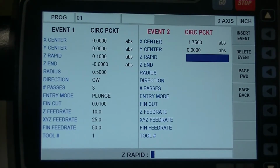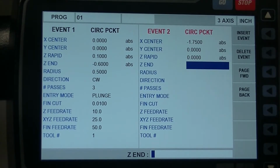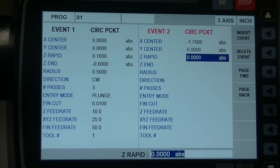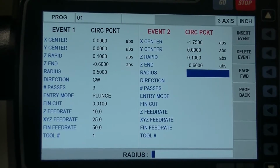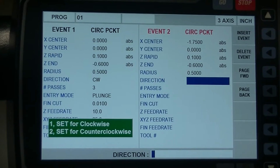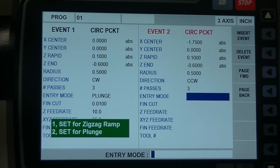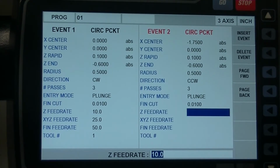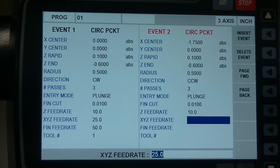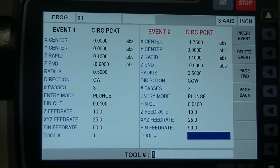Center is going to be the same. Rapid's going to be the same. No, better go back on that one. Rapid, 0.1. Just got to do it all again. ZN minus radius again, 0.5. Direction, counterclockwise, or either way, it don't matter to me. Passes 3. Entry mode, plunge. Finish cut, 0.01. Feed rate, 10, 25, and 50.